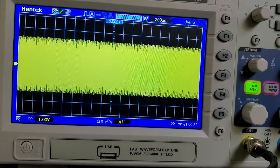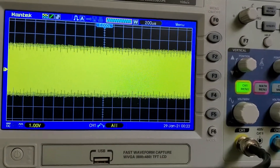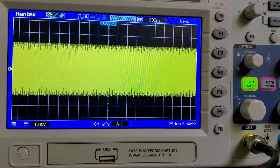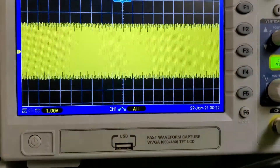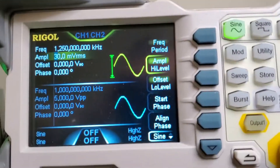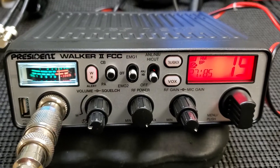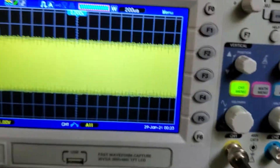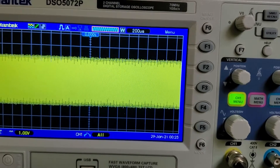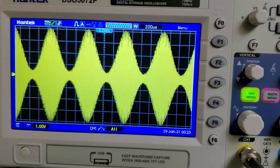Here is my carrier on the scope. I enlarged it to four boxes instead of two so the waveform is going to take up the whole screen — top to bottom. And there's the timeout timer going off. Let me address that — okay, I got the timeout timer squared away. Back to the scope. This is out of the box, nothing adjusted whatsoever, so let's turn on the modulation.